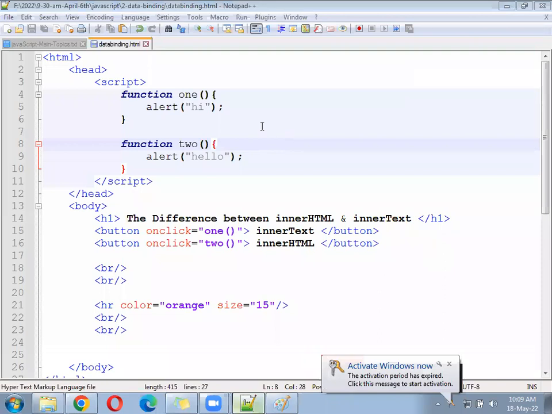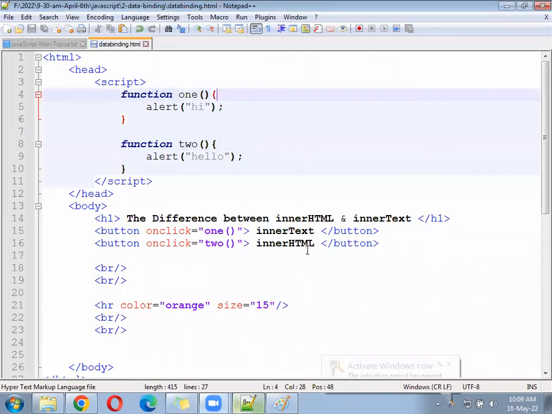Okay. Now the requirement is to understand the inner text and inner HTML. Go here and button click.